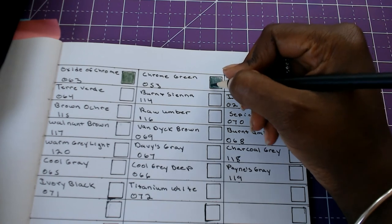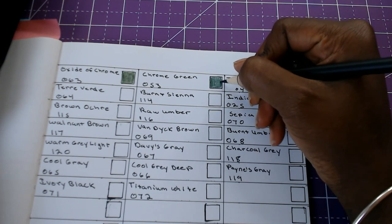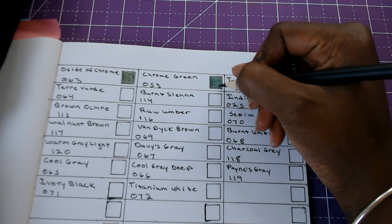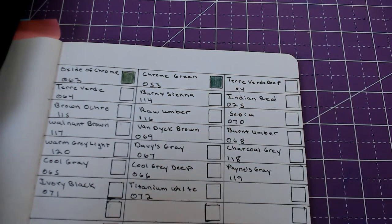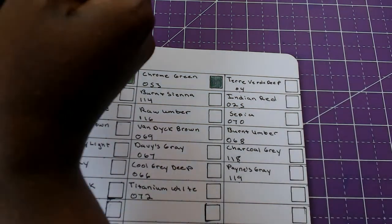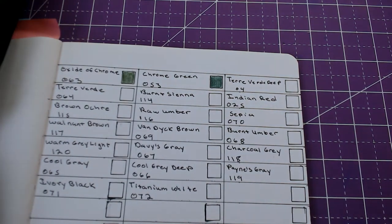So far, all in all, the pencils I think are doing well with just swatching them. The colors look great. I mean, there were some colors that were close to each other, but for a budget pencil, I think it's a good deal.